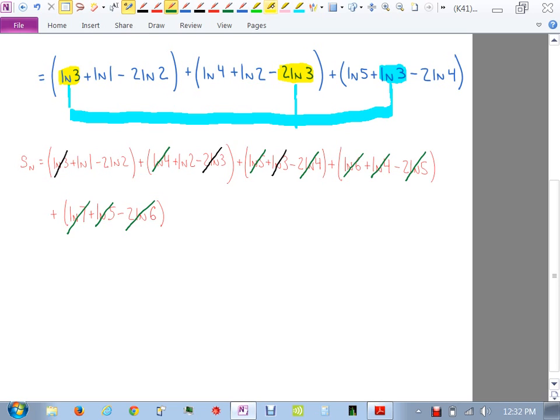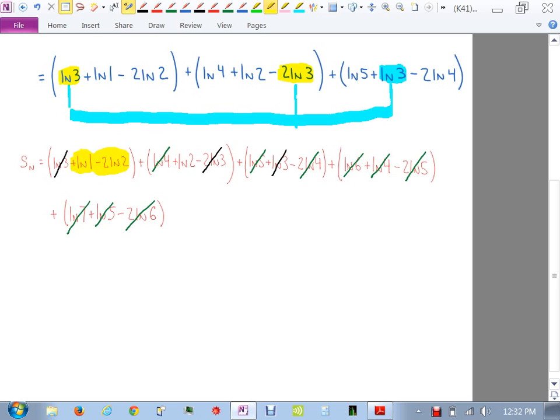But what about these guys? Look at the natural log 1. That's 0, right? But let's just act like it wasn't. What cancels second terms in a parenthesis? What cancels it? What do you need? Go back to the first one we did. You need to cancel the middle guy, right? You needed the 2 in front, didn't you? For this middle guy, there is no 2 in front. So he's not going anywhere.